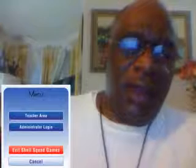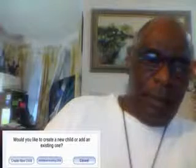So first, you organize by creating a classroom or multiple classrooms, then you make the profiles, and then you go in and select on the teacher pad the classroom drop-down menu. So you find your classroom and you press the Add Child button, and then you press the Create New Child button on the next pop-up.